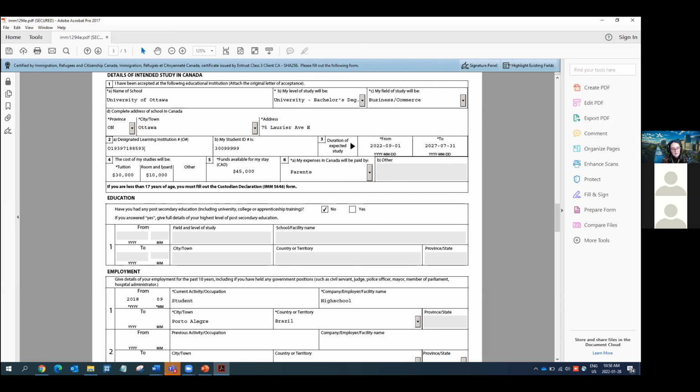For the cost of your studies, again, this does not need to be exact. It can be an estimate. So using that tuition fees calculator tool that we talked about earlier, maybe a colleague can put it in the chat again, you can put the cost of your studies. And again, we're talking about the cost of your first year of studies. So tuition fees for 1 year, and then the room and board, which is cost of living, IRCC estimates that it's 10,000 Canadian. So that's what you can put there.